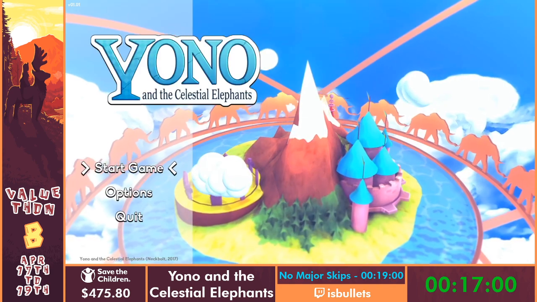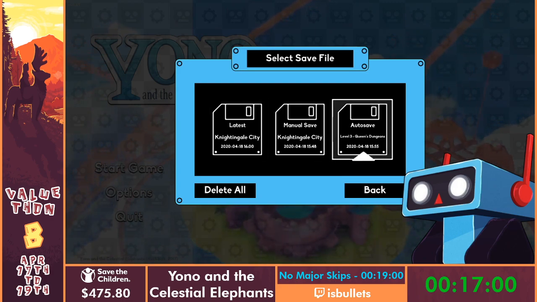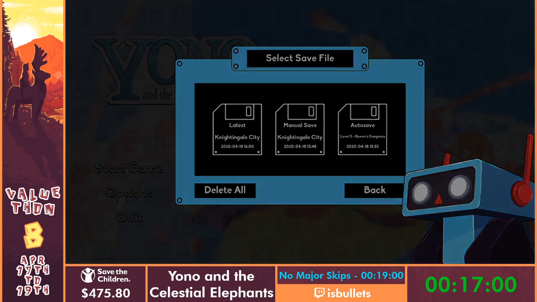So anyways, we're going to do the mini Yono glitch now real quick. I almost just deleted my save, which would have been hilarious. I don't think Boys will like that very much. I could edit my save probably. I don't remember the name of the area, but either way.